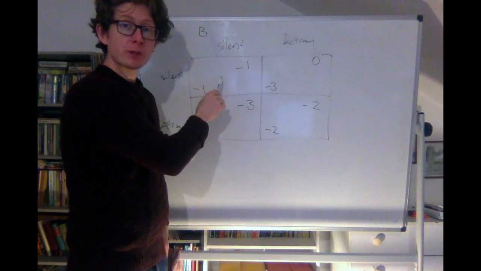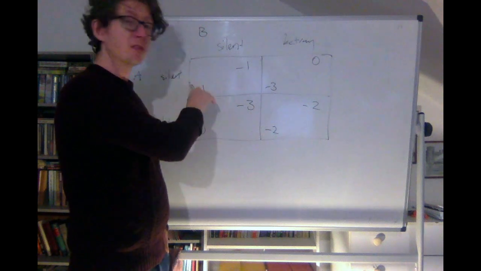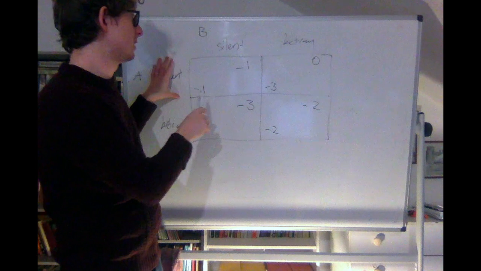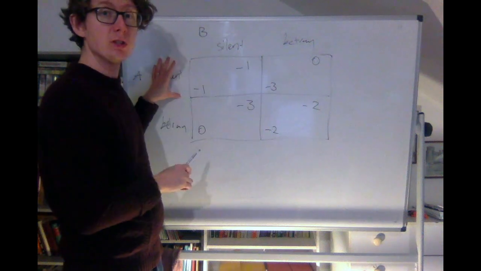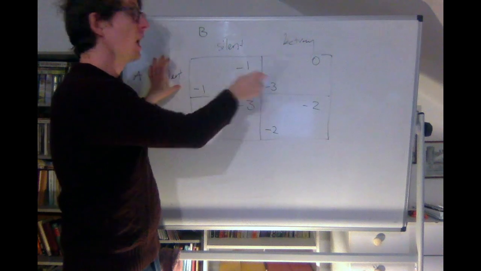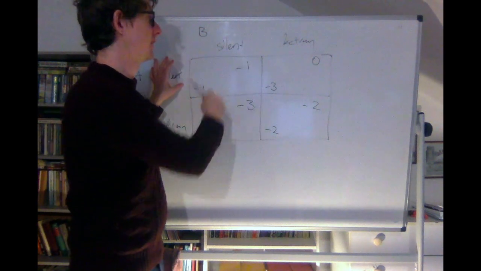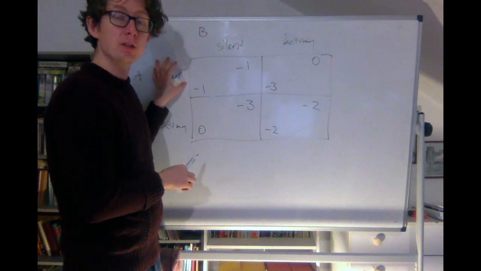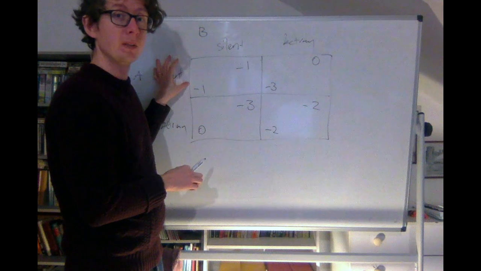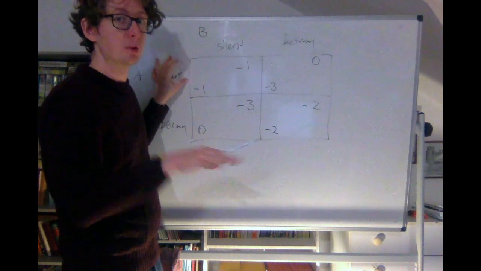Well, to figure out whether it's an equilibrium, we've got to take each person, hold fixed what they do, and see, well, holding fixed what, say, A did, would B have preferred to do something else? If B had known in advance that A was going to stay silent, would B have preferred to do something else than what he actually did in this outcome? If the answer is yes, he would have preferred to do something else, then it's not in equilibrium. If the answer is no, then it might be in equilibrium, but we can't know until we check for every person.